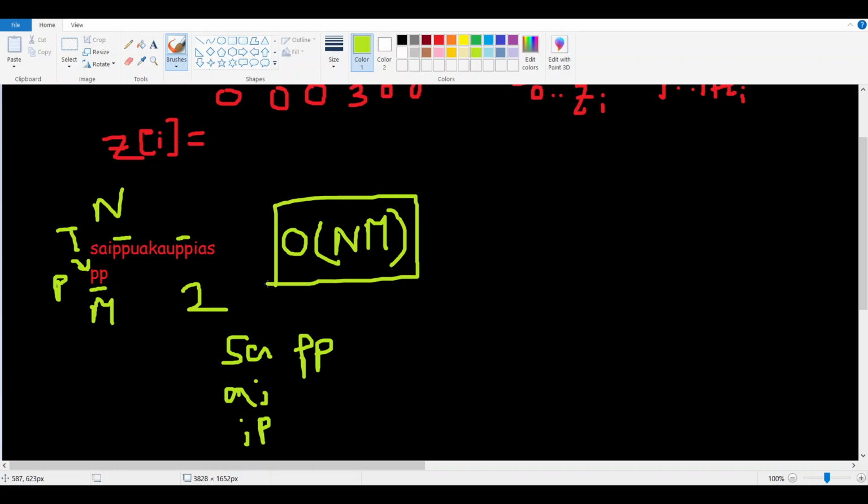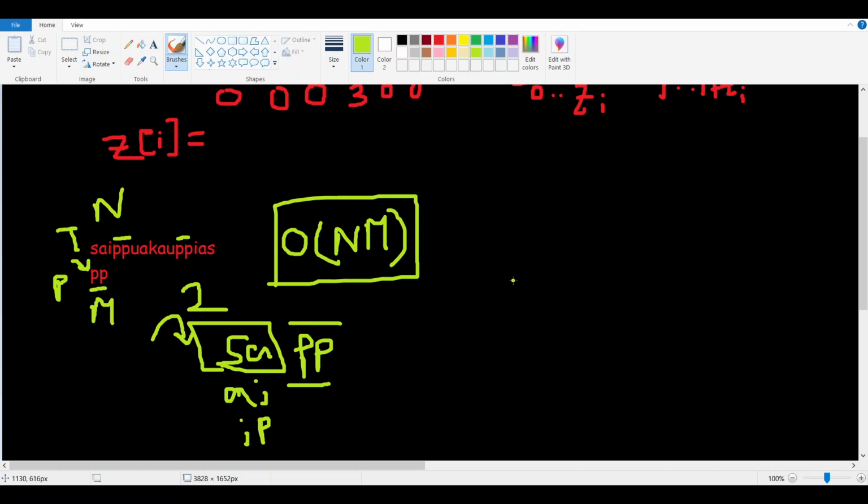This problem is also solvable using string hashing. Instead of storing the substrings and comparing them with pp, we can take the hash of these length-2 substrings and take the hash of the pattern, and check if the hashes are equal or not. So string hashing can also be used to solve this problem, but I will discuss string hashing in some other video. For this problem, let's understand it using our z algorithm.